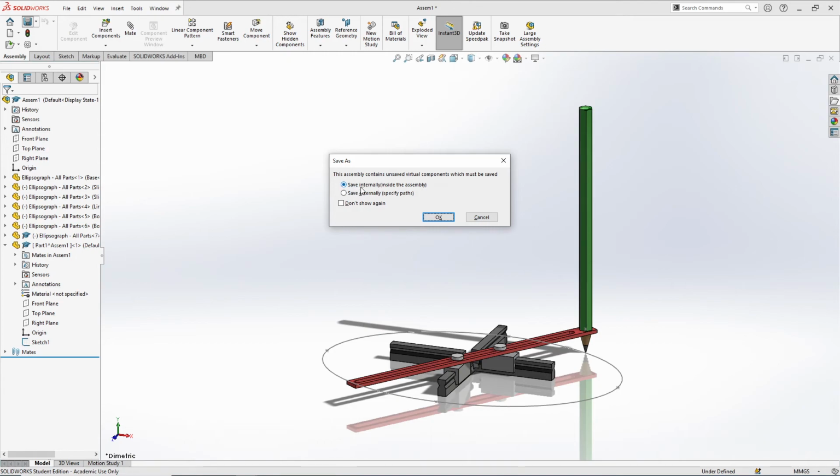It asks me if I want to save it internally or as an external file. I will want to create it internally, and internal parts in an assembly are called also virtual components.